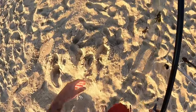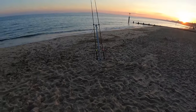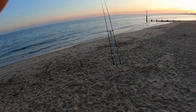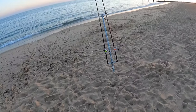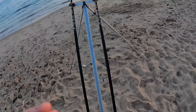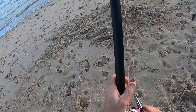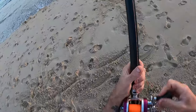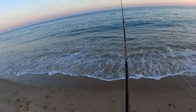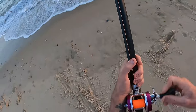Right, bait up and get it back out there. Happy days. Well, I haven't had no rattles on that. Excuse me, get the sunglasses. Nothing on that cast. Let's have a look. No visible signs. Tide's running well now. Flooding hard, to be fair. And no doubt there's quite a bit of weed running through that as well.